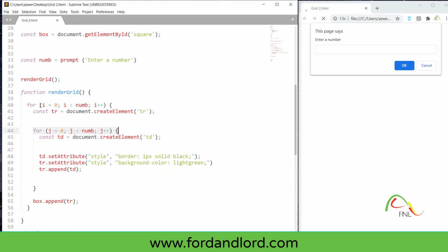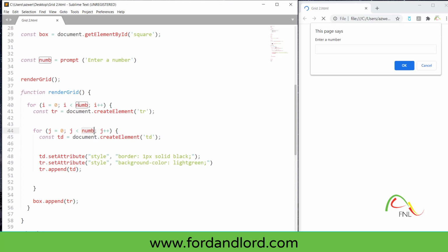So we create a table row. Say our number was 5 here, so this loop will run 5 times, and every single time this loop runs, this inner loop will run 5 times as well. So one row will be created, with the table data cell element created 5 times, and then once it has reached its limit, it will jump back to this loop.